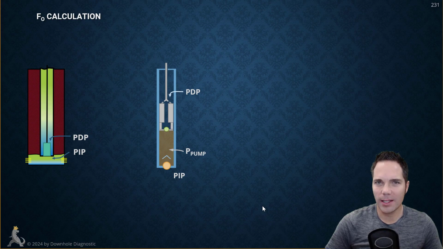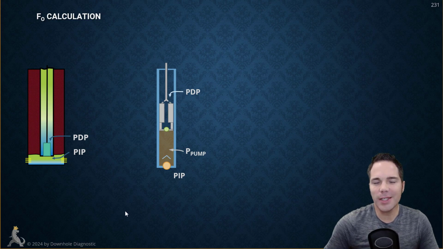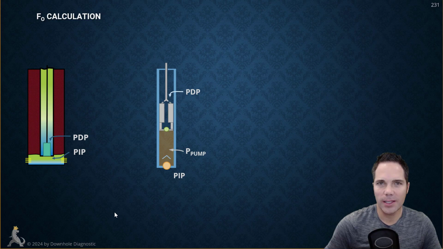Okay, one more slide here before we end this video, and we're going to start talking now about the fluid load and rod stretch. We're going to pick it up with rod stretch in the next video, but let's do an example calculation on fluid load and see how the fluid load changes based on the diameter of the pump. So we have our model right here of our well, and let's say we have a 10,000 foot well. It's pretty common out here, and the well is fully pumped off.